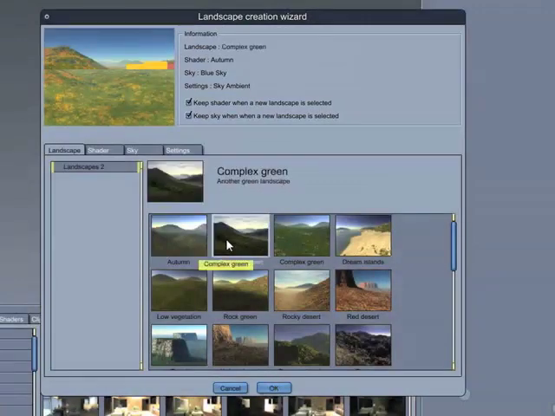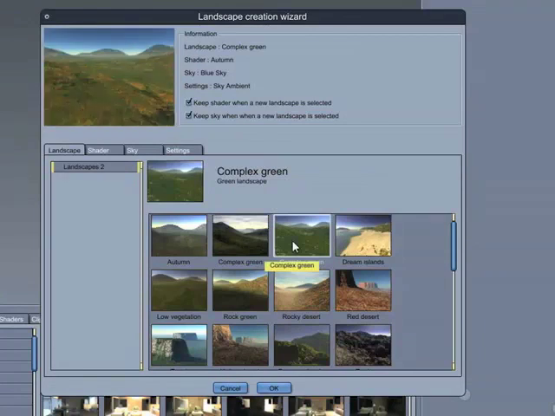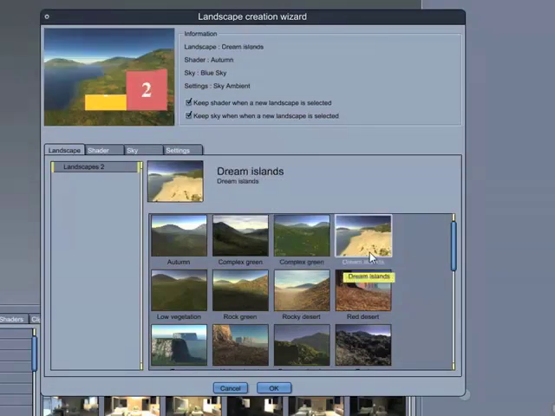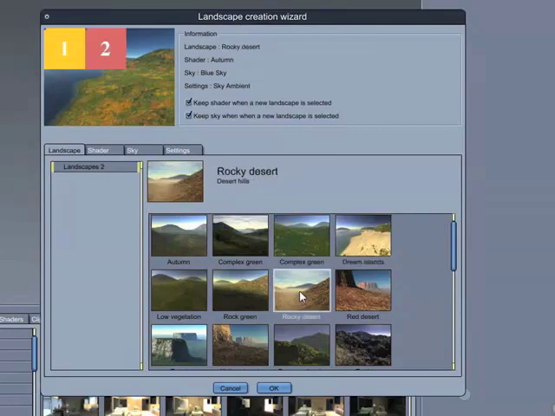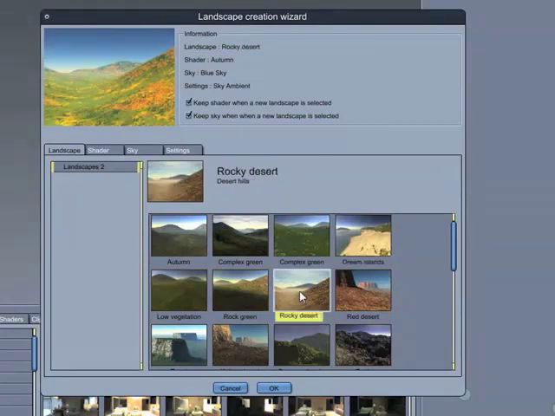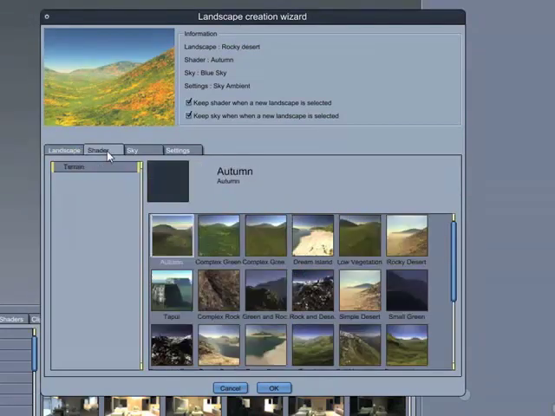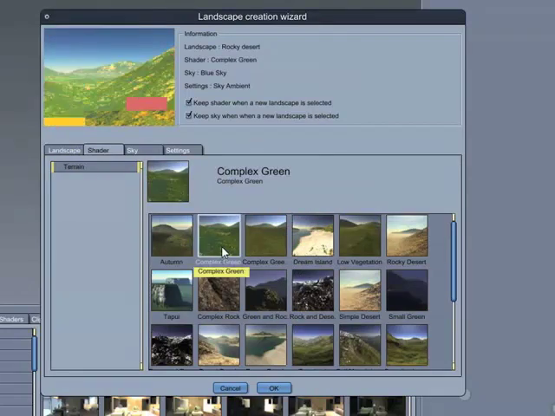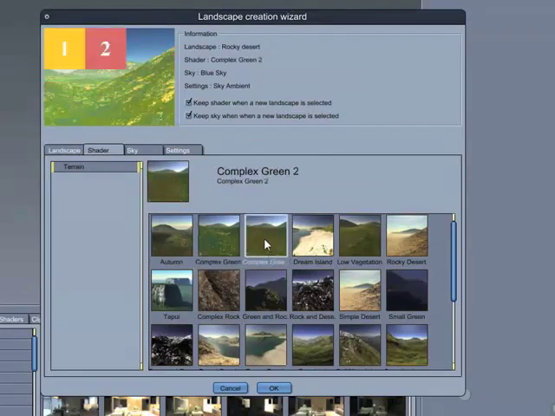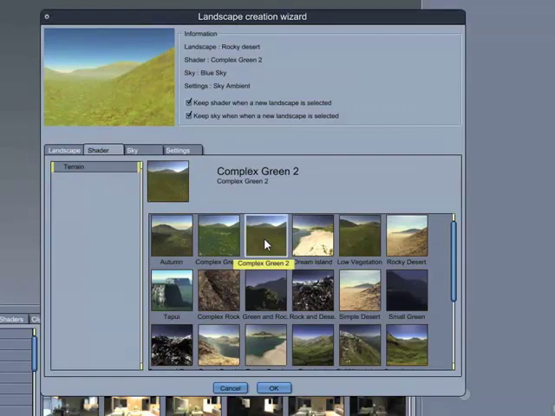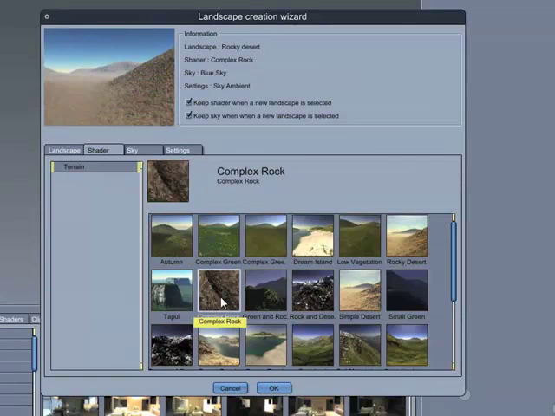So we're just going to have a look, and you can see that it's rendering a small image of what your scene may look like. Here we're just changing different shapes for the landscape. Yeah, I quite like the look of that one, so we're going to have a look at the shader options. And there you can see that you've got different vegetation options. You might want to go for a more rocky landscape look.